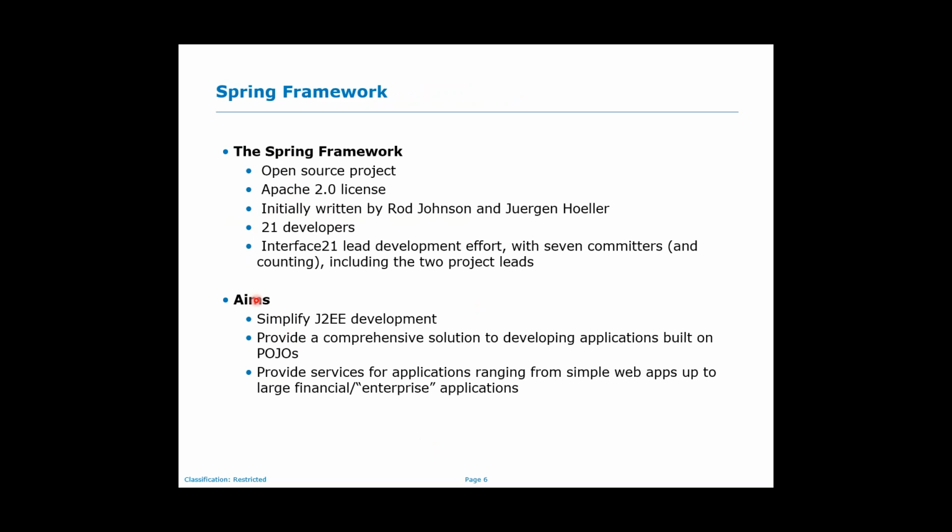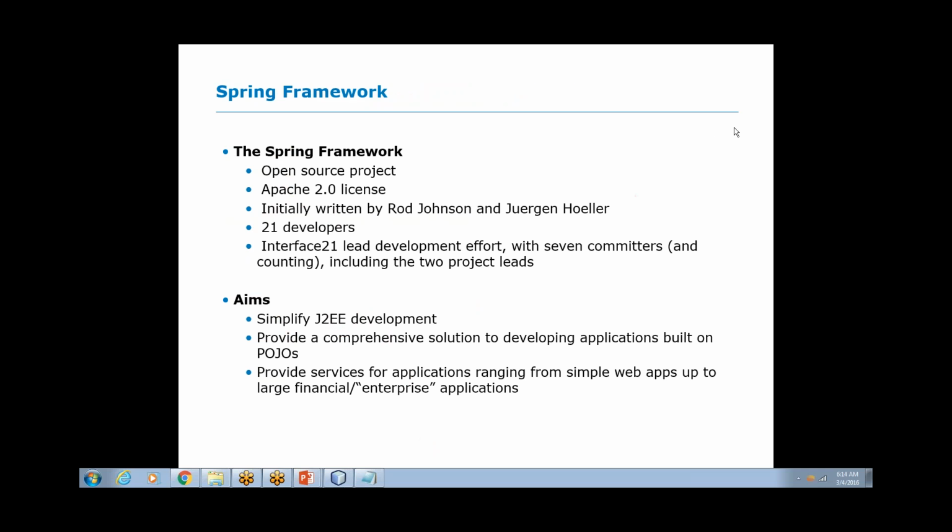What are the pros? It simplifies the J2EE development process and provides a comprehensive solution for developing applications built on POJO libraries. It provides services for applications from simple web apps to large financial/enterprise applications. So it is not targeted only at small scale or large scale applications. You can start from a basic web project to a large scale financial application. That is the reason it is being used in projects.